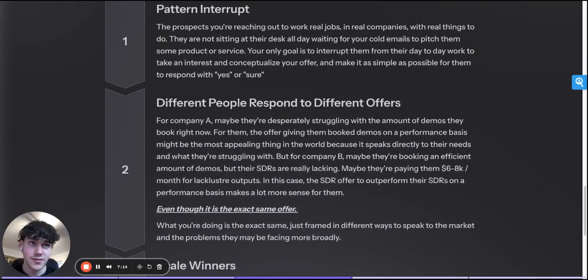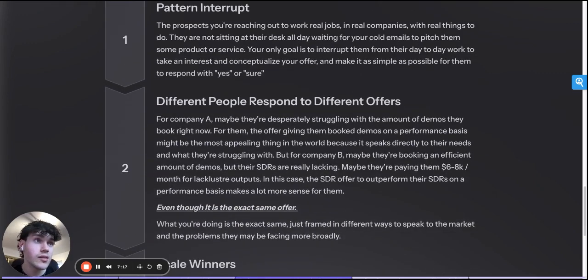The second reason: different people respond differently to different offers, right? For company A, maybe they're desperately struggling with the amount of demos that they're booking right now. So for them, that offer of booked demos on a performance basis might be the most appealing thing in the world because it speaks directly to their needs and what they're currently struggling with.